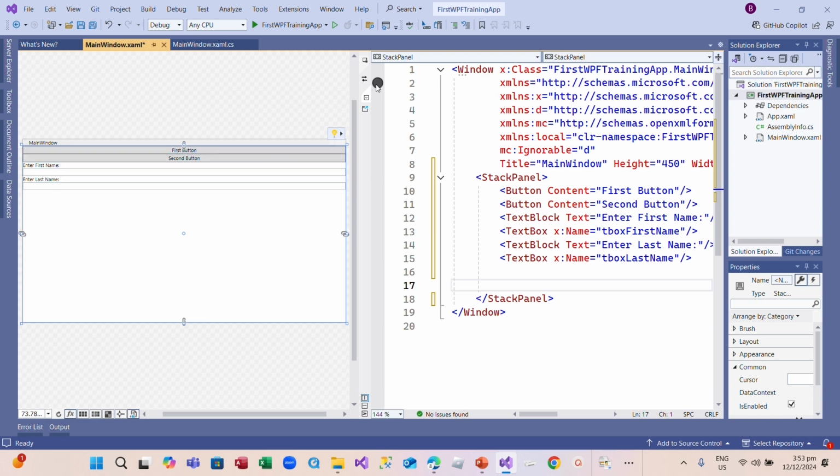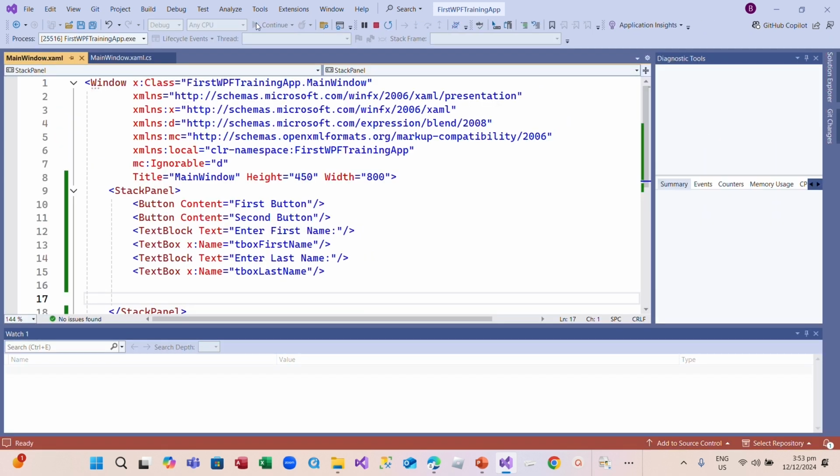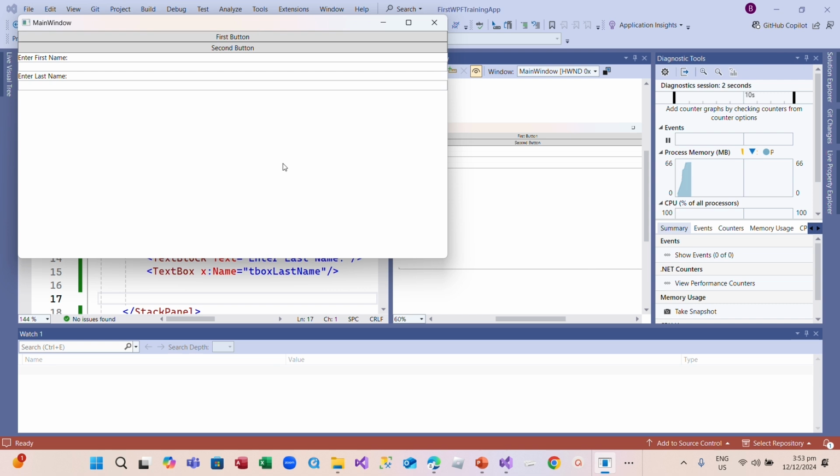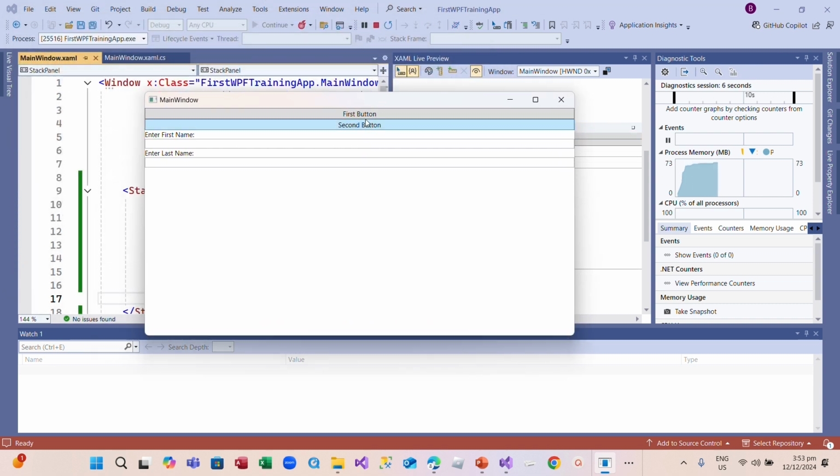So now if we run this application, you will notice a little bit of a difference. You will see that the application now has two buttons, first button, second button.